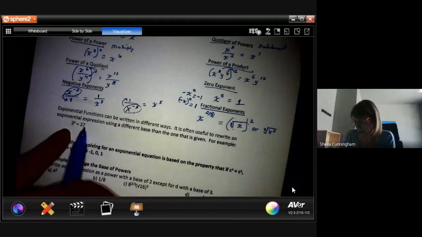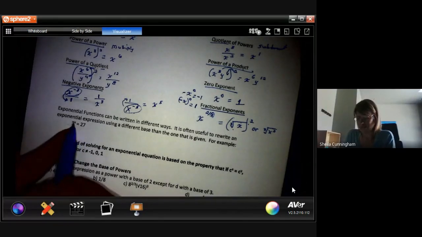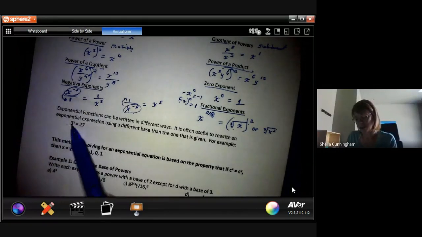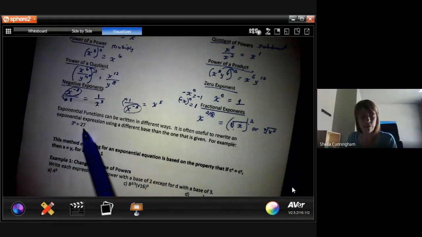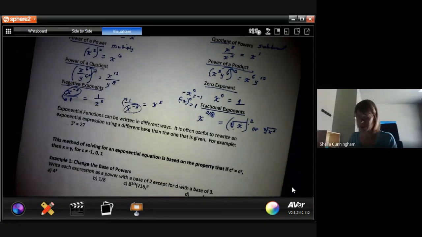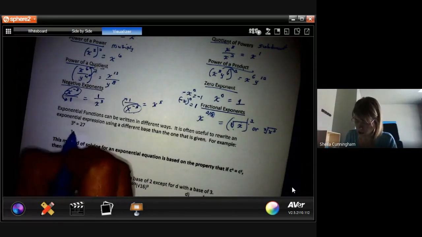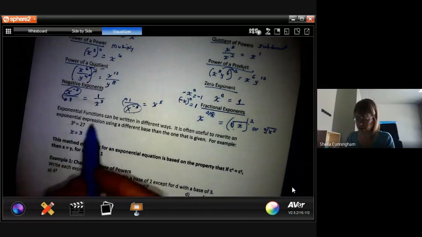So in essence, we can get an equation like this: 3 to the power of x is equal to 27. And we need to figure out, what does x equal? By looking at this, I'm basically saying 3 to what power is going to give me 27? We can think about it: 3 to the power of 1 is 3, and 3 to the power of 2, 3 squared, would be 9, so x couldn't be a 2. Then 3 to the power of 3 would mean 3 times 3 times 3, which actually gives me 27. So x will equal 3.